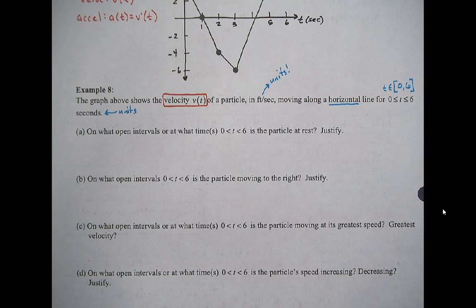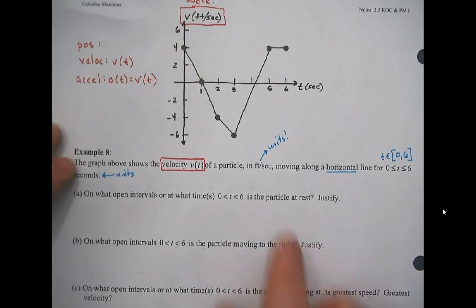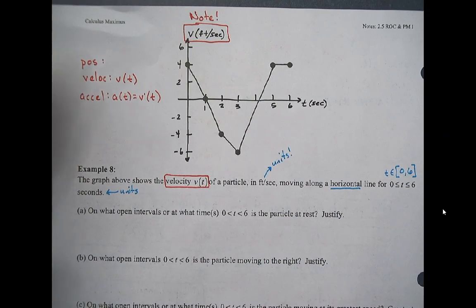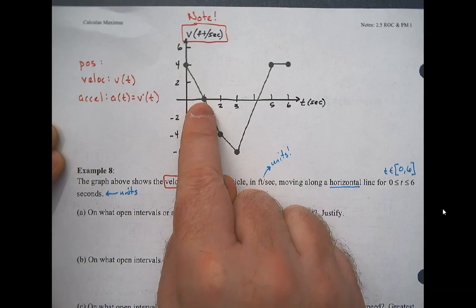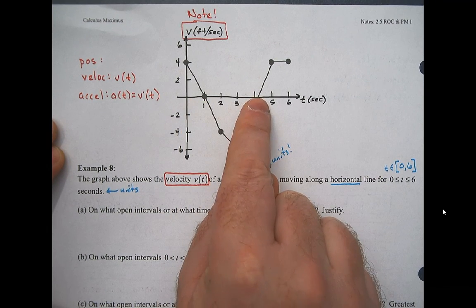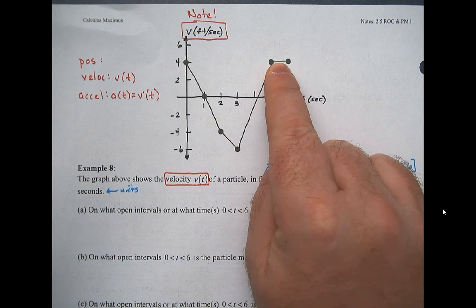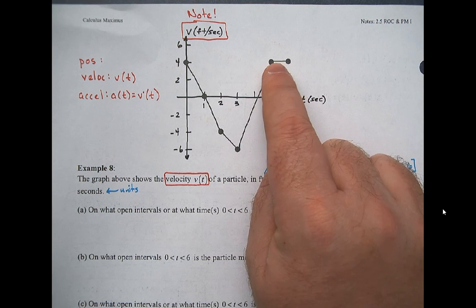So when is my particle at rest again? My particle is at rest when the velocity equals 0. So as I look at this picture, where this is the picture of velocity, I want to look at where this picture has a y value of 0. And you see pretty quickly, right there we have a y value of 0. Right there we have a y value of 0. What does this mean? What does this interval mean?